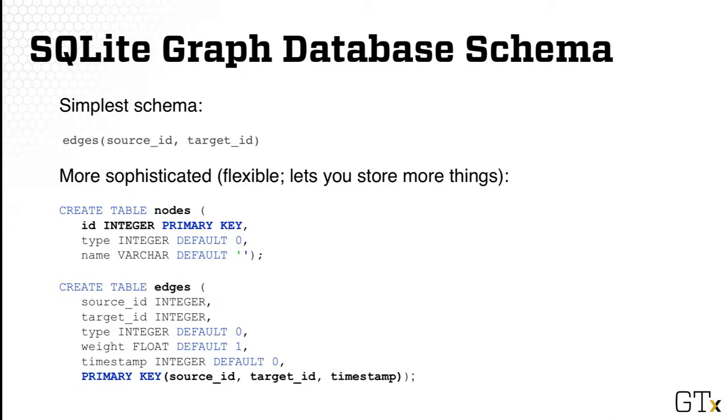Then you may need to use more tables. For example, you may want to have one called nodes, and it has 3 columns. One is the node ID, and the other is, let's say, node type. You can store it as integer or anything you want, actually, and also the node names. And similarly for edges, you may also extend our previous design to also store the edge type, edge weight, and timestamps. Here, notice that for the nodes table, we may want to make the node ID what we call integer primary key. So integer primary key meaning unique. You'll make it as the unique index, and also that's how you identify each node.